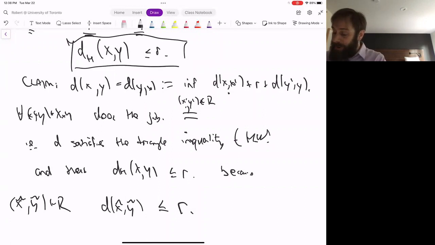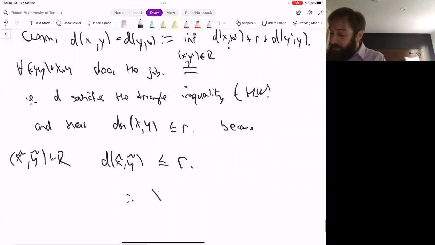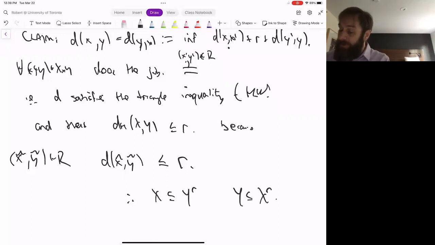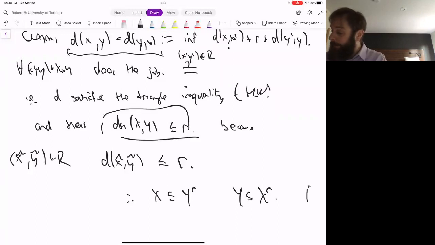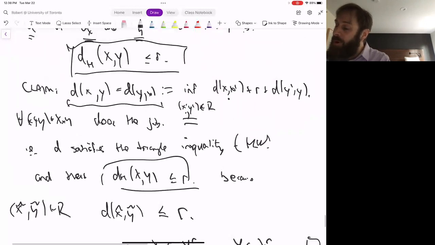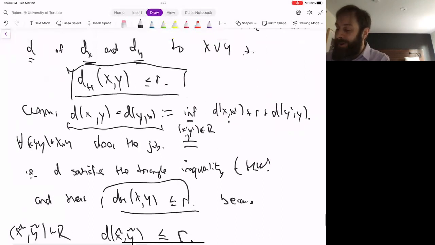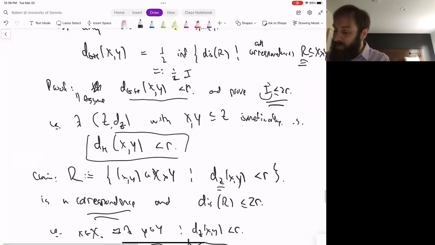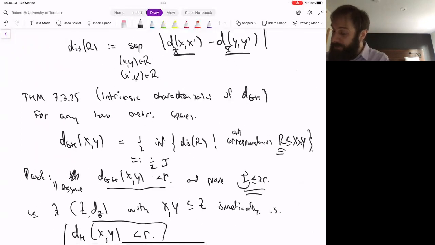And so therefore X is contained in an r neighborhood of Y, and Y is contained in an r neighborhood of X, where the neighborhoods are constructed with respect to this metric we just defined. And so that gives this thing that we wanted. So modulo checking that, the moral of this story is that when you want to define distances, taking infima is a helpful thing to do. And we saw that already in this previous proof.